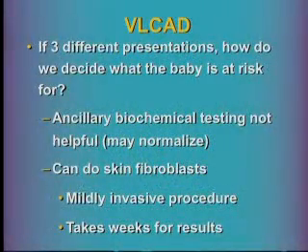So how do we tell who's going to have what sort of phenotype? How do we tell what the baby's at risk for? The biochemical testing is not helpful. And in fact, the C14:1, which is the marker for VLCAD, can easily normalize in a blood specimen. We can do skin fibroblasts.